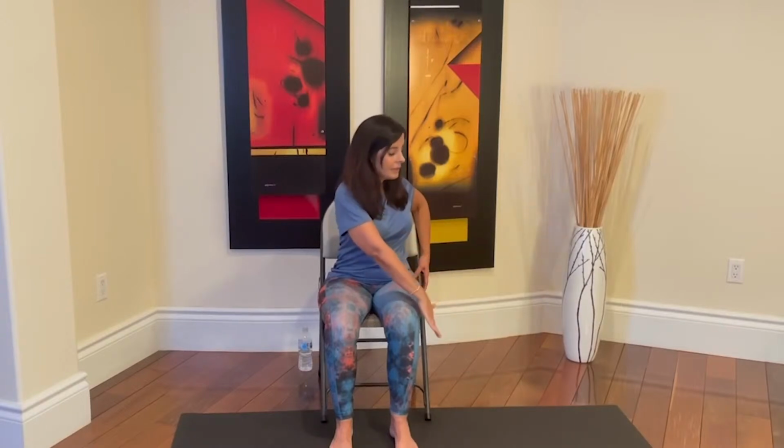Gentle twist to the right. You can keep it here. You can bring your right hand to the side of the right, left hand to the side of the right leg. Just give me another half an inch and take a nice deep breath.